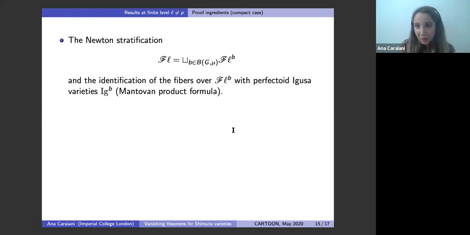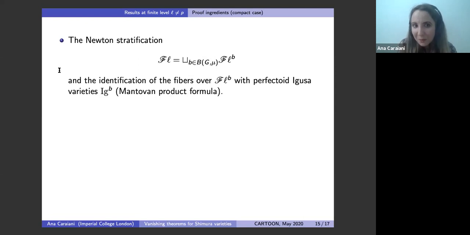And I want to again just mention what the key ingredients are. So the first thing is you again want to consider the geometry of the Hodge-Tate period morphism, and you want to consider a certain stratification, but it will be a completely different stratification from the one that we considered in the L equals P case. Namely, here you want to consider the Newton stratification. And so you can decompose this flag variety into locally closed strata that are indexed by elements of the Kottwitz set that are admissible with respect to the Hodge cocharacter mu. And so this is something that will mirror the usual Newton stratification that you see on the special fiber of Shimura varieties. It's exactly the same indexing set, and there's a compatibility between the two on points of rank 1.